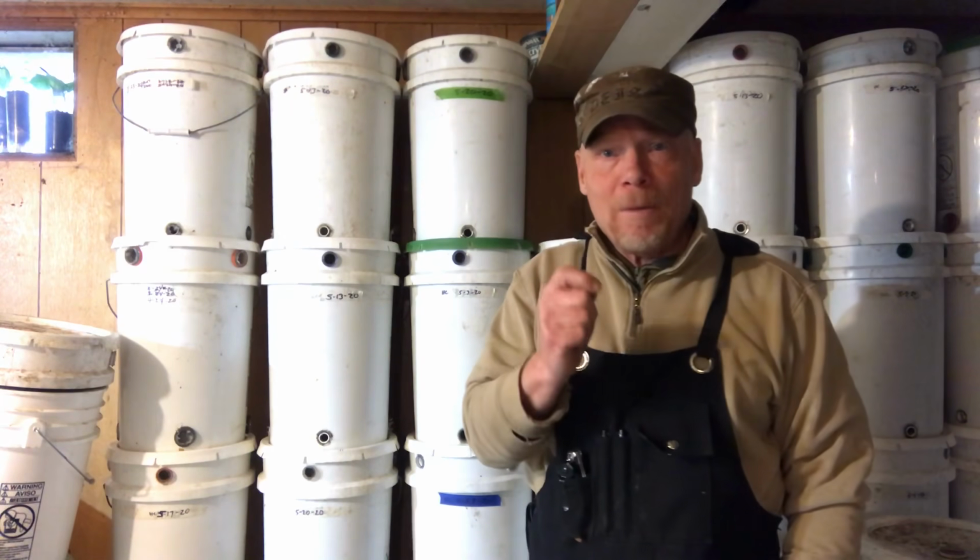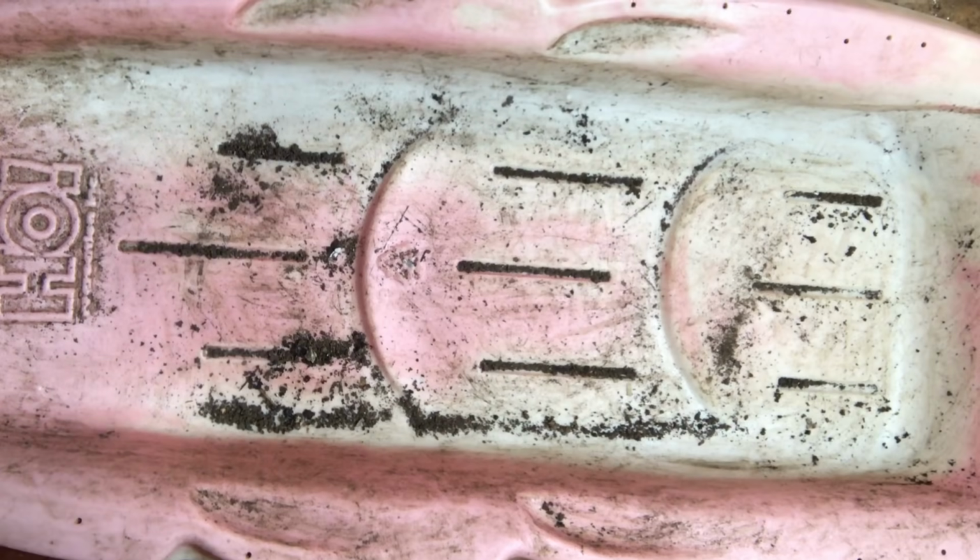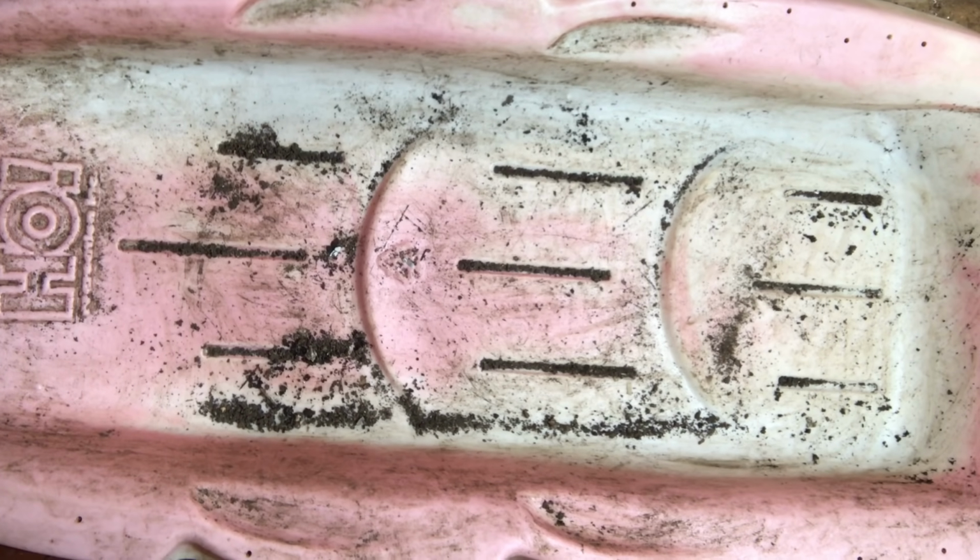So let's open up a couple bins right now. All right, so now that my furnace is a little quiet, sometimes that furnace kicks on, and that's where the sound comes from. I do all my Vernmenting in my basement, as you know. So we're going to open up the first bin here.